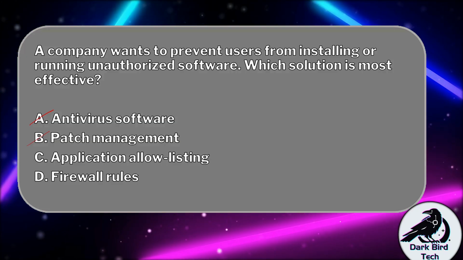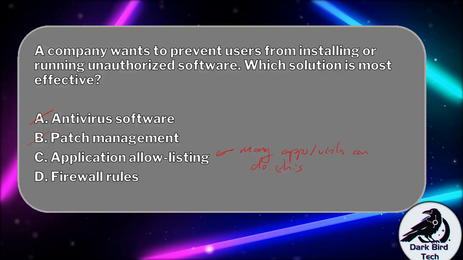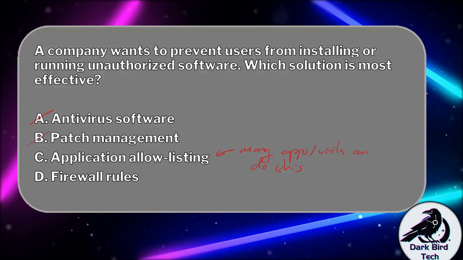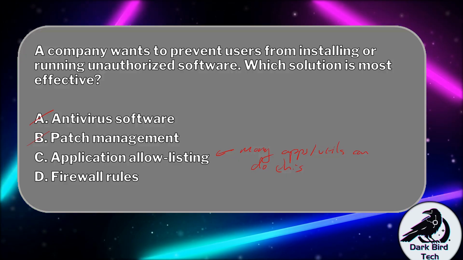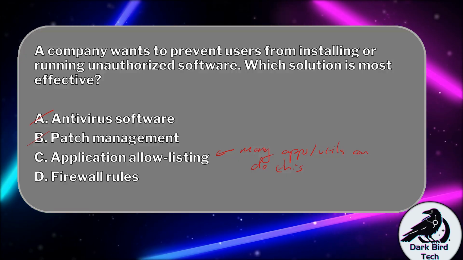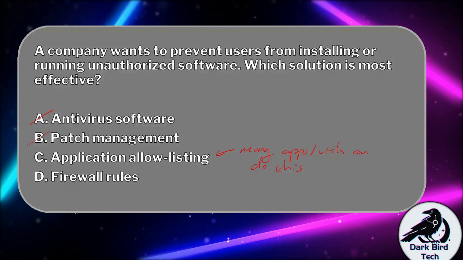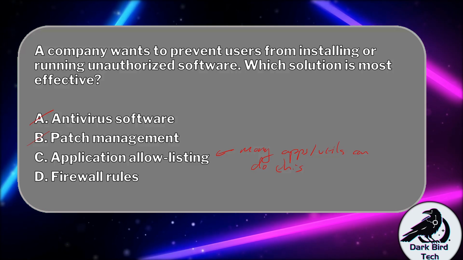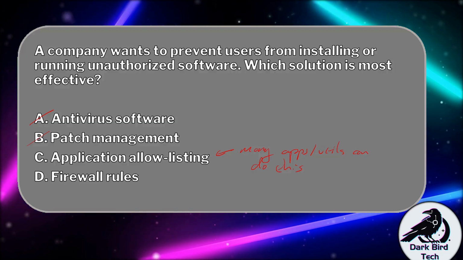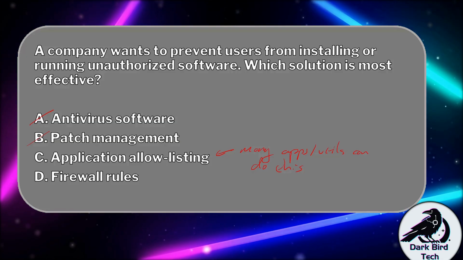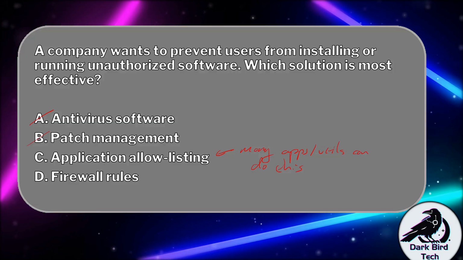Application allow listing. Now, there are many applications that can do this. Some are native to your operating system, some will be third parties, but application allow listing generally works out really well because the way it functions is, by default, all applications and software is blocked. And you have to add the things you want to be able to use to a list that says these specific things are allowed. And the reason why we want to go with allow listing nowadays is the list of software we do want to be able to run in the workplace, no matter how long it might seem, is always going to be shorter than the list of software we don't want to run. And we can be pretty confident that we've covered it all.